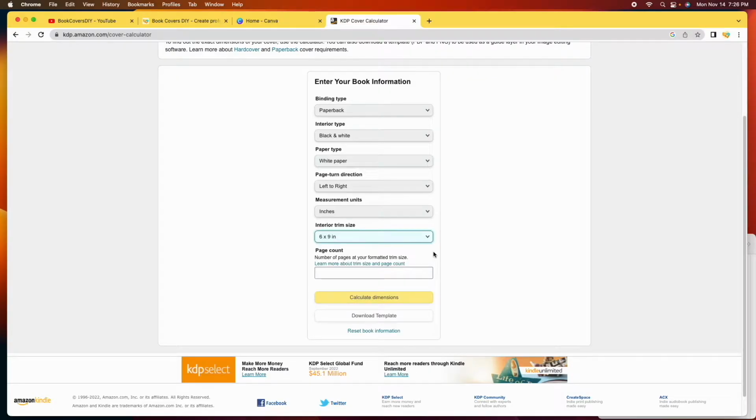Now this last selection is extremely important. It says page count, the number of pages at your formatted trim size. So remember, if you have written your story on some kind of Word document, or if you use Mac, we have Pages, more than likely you have been writing on an 8.5 by 11 inch page size. So let's say you have 200 pages on an 8.5 by 11. Once you format it to a 6 by 9, you're going to have way more pages than 200. So make sure whatever you're writing your story on is formatted to the same size of your finished product, of your actual print book.